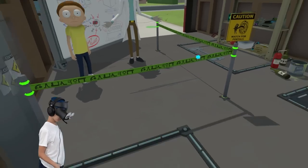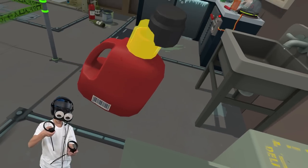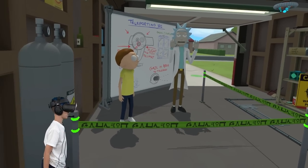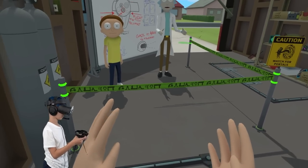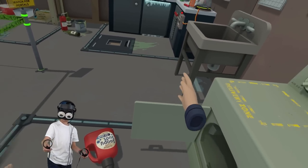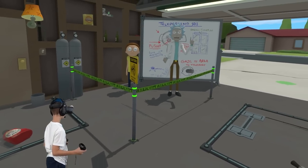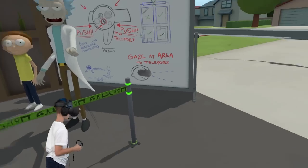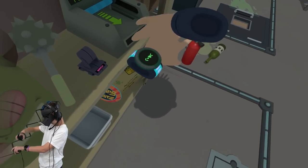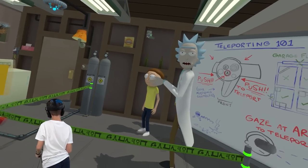Hey, Morty clone - I had to bring you back for some really important stuff that I can't get into right now because me and Morty have to go. Stuff's gotten out of hand, we gotta hurry. I made a teleport system for you - look in the direction you want to go in the room and then push the A or X button on your controller to teleport anywhere. One last thing - there's a watch over there on the shelves. Grab the watch and put it on your wrist so you can call me.